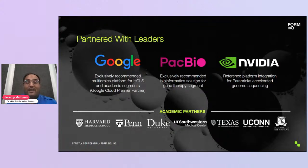And then finally, from an optimization standpoint, NVIDIA has been a great partner with us, where we have been able to integrate NVIDIA's technology and their expertise into our solutions that in turn help push science forward and really push forward the projects that get brought forward by people like you and others in the iGEM community.